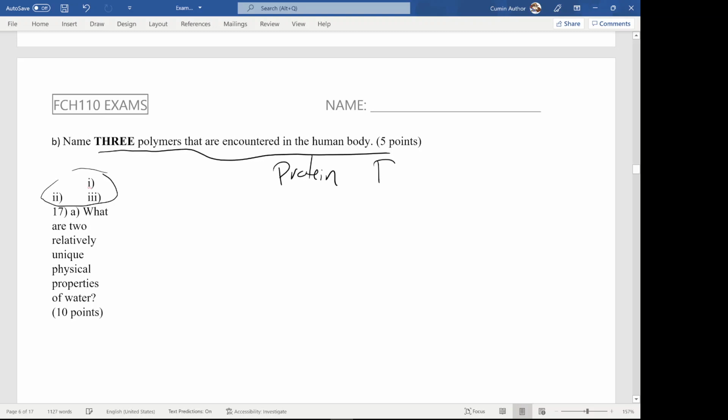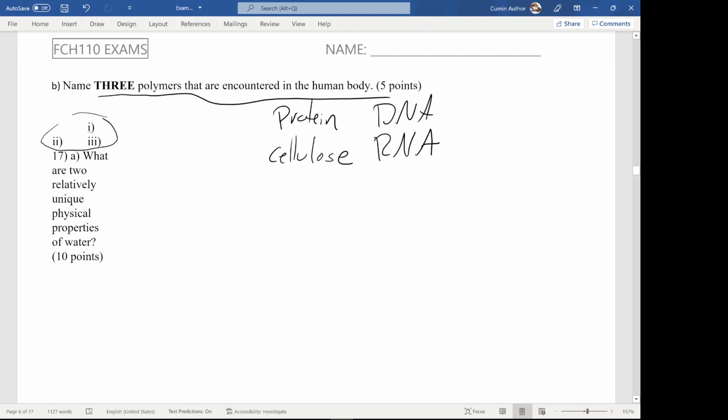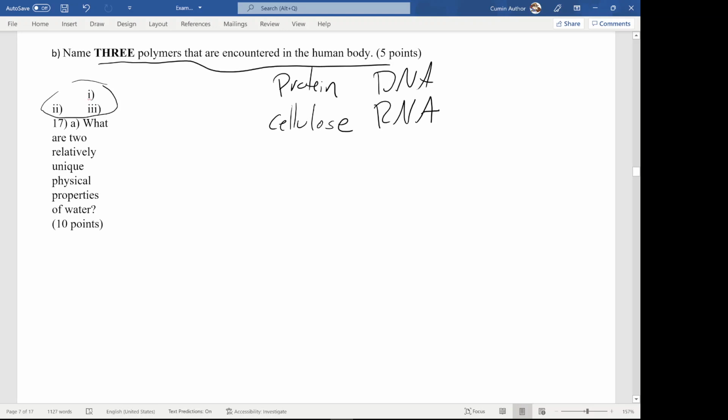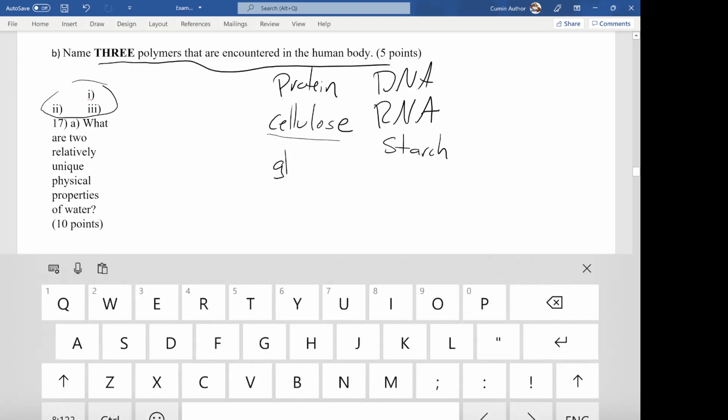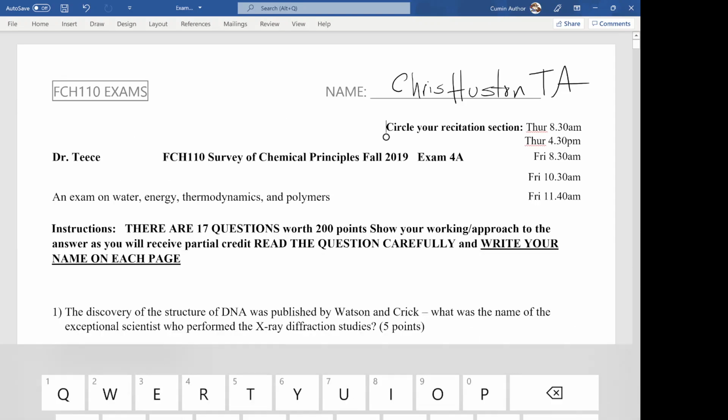So I can think about, like, there's DNA, there's RNA, you've got cellulose, you've got which can form up into fats and triglycerides and things like that. And you could even talk about like starch. That's not something that the human body produces, but it is a biopolymer that we break down. And there's also glycogen. The formatting errors have come.